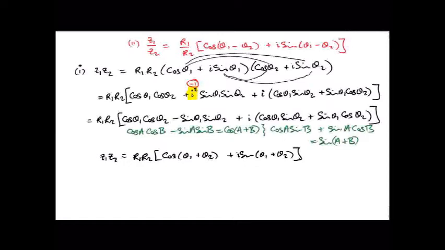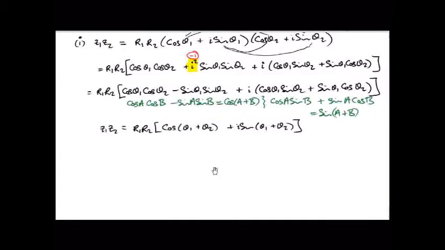Now, don't make a big deal out of it. When you're dividing those two complex numbers, Z1 divided by Z2, all you've got to do is multiply top and bottom by the conjugate of the bottom line, and then look out for cos A minus B and sin A minus B appearing. Also, you're going to notice that cos squared plus sine squared appears a lot on the bottom. And what's cos squared A plus sine squared A? 1. So cos squared theta 1 plus sine squared theta 1 would be 1. Cos squared theta 2 plus sine squared theta 2 would be 1. So just look out for those kind of things when you see the bottom. Is that okay? Right.